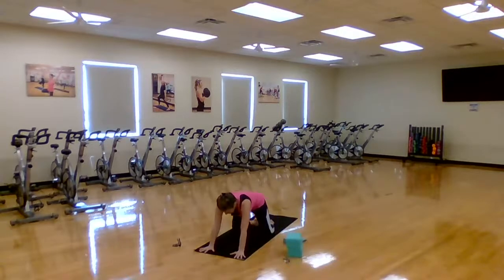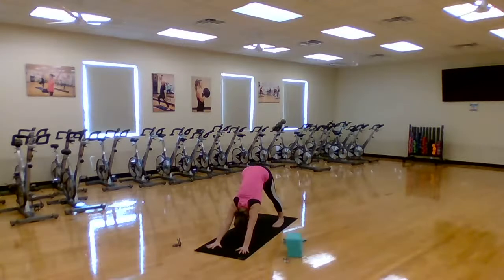On your exhale, coming back into tabletop, hands come underneath your shoulders. Tuck your toes here, and on your exhale, press up and back into down dog. Feel free to pedal out your feet in this first down dog, bending deeply into one knee as you send the sit bone nice and high on that straight leg. Take your time with it.